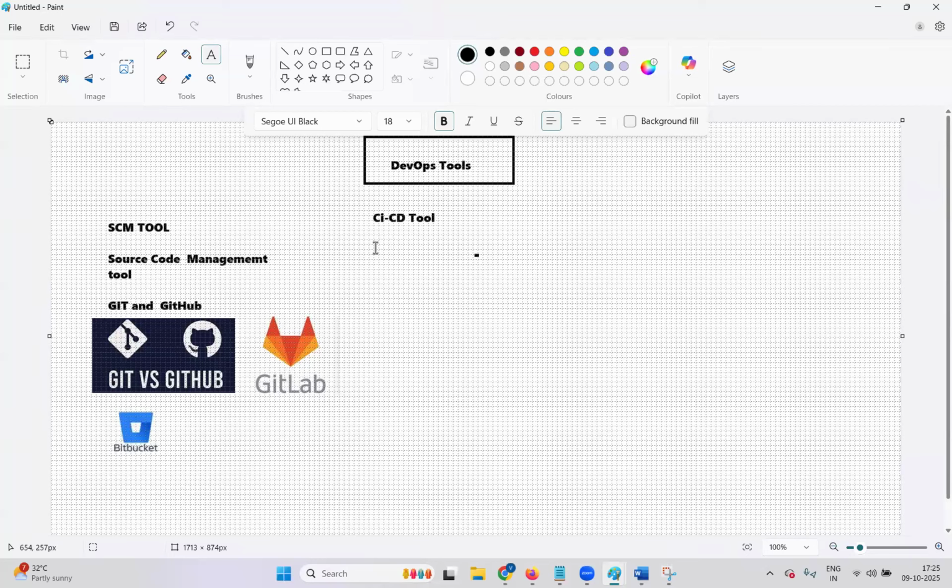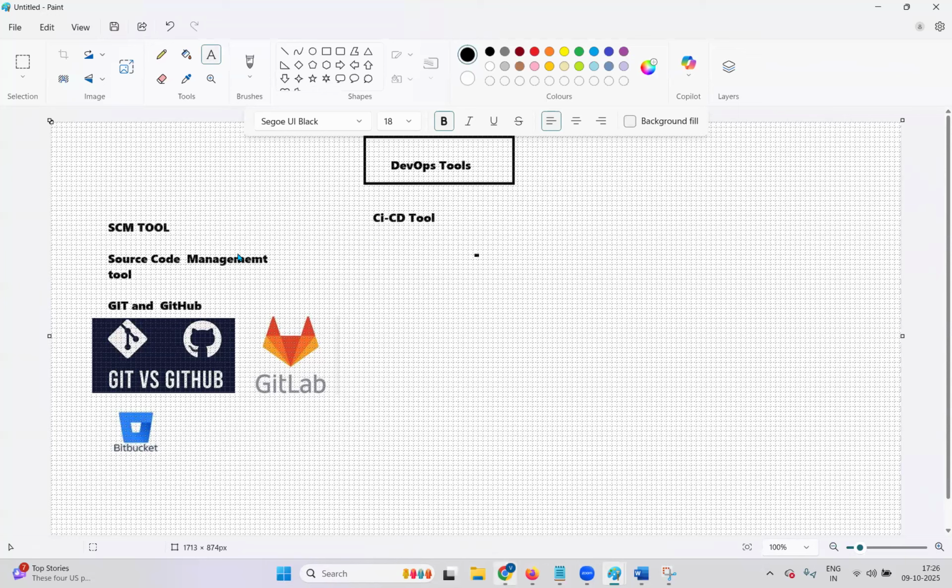If I go deep dive into that one, other students may get confused. So I'm just telling you that this is what CI/CD is. This is the source code management tool, and in this we are learning tools like Git and GitHub. GitLab or Bitbucket is also needed. The next one here is the CI/CD tool. CI/CD means continuous integration, continuous deployment, or continuous delivery also.